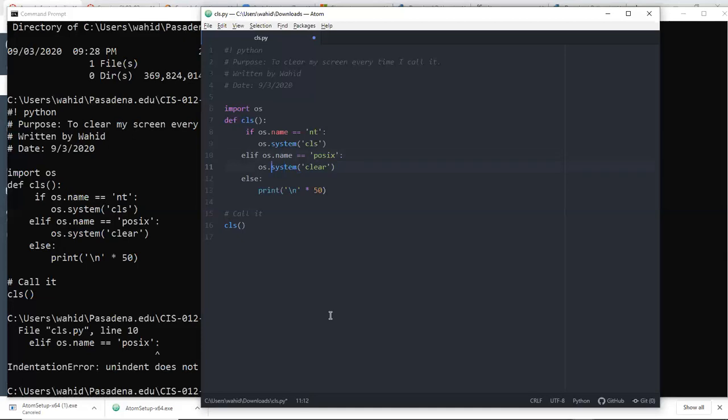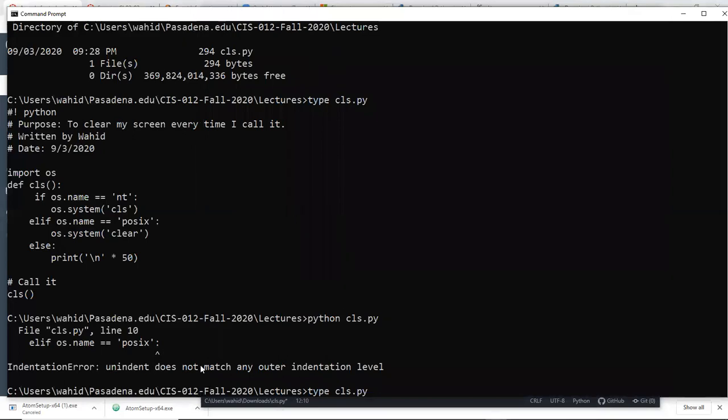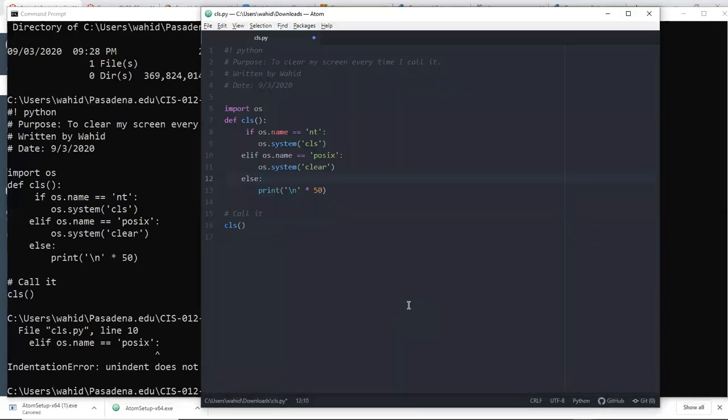Does not match any indentation level. Elif os.name is equal. Somehow the indentation is off, even though it is not off here. Okay, yeah, actually it is off. So 1, 2, 3, 4. That's 1, 2, 3, 4, and 1, 2, 3, 4.